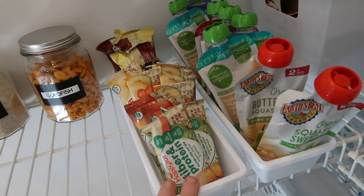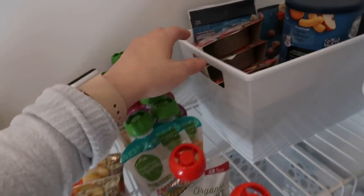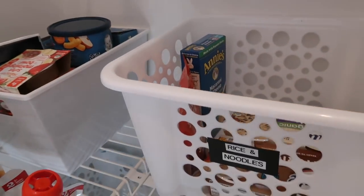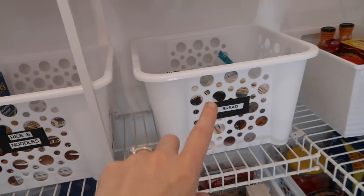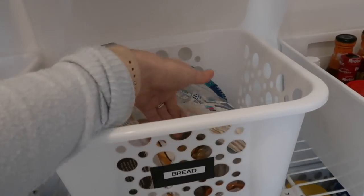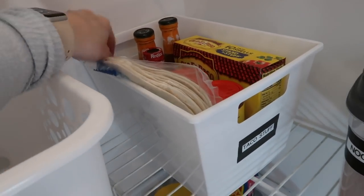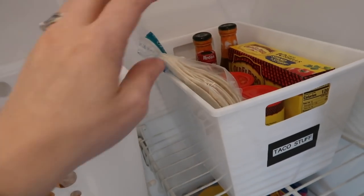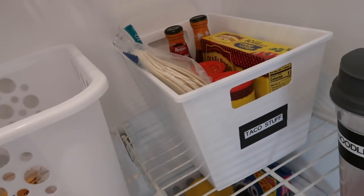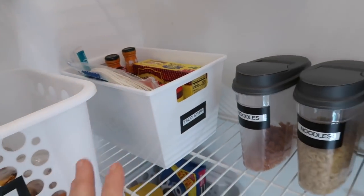We have baby granola bars, extra granola bars, fruit and vegetable pouches, and then all of the other baby foods and snacks. Rice and noodles. Breads. We also threw in the potatoes and tortilla shells, all that kind of stuff. Oh shoot, I should have put the tortilla shells. Not that you just use them for tacos, but I guess they use those for wraps as well, but they eat tacos a lot. I mean, don't we all? So I made them a little taco bin, taco basket.